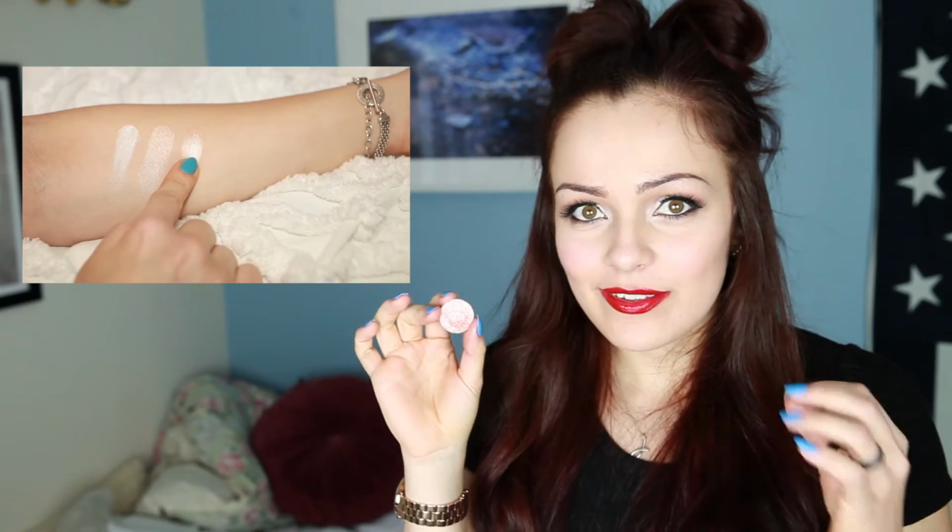I believe this is the first foiled eyeshadow we're getting to, and this one is In the Spotlight. It is kind of a peachy, warm, corally, sparkly color. And because of the foiled finish, it's really like metallic on your eyelids. I love this. If I want something simple, not exactly natural, but not like whoa out there, it is perfect for just putting all over the lid. I love In the Spotlight.